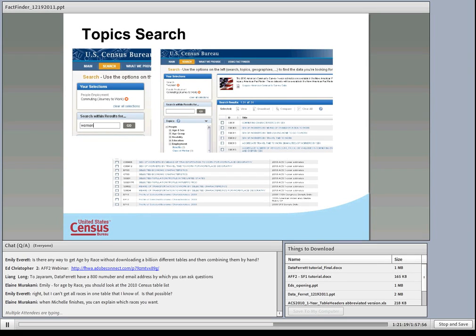So when I select, I enter women, and then I select go, and that's moved into my selections box. And then what it does is any tables with sex as a dimension that are commuting tables, those come to the top of the search results. Now, if you keep refining and keep adding topics, or you add table IDs that don't exist, you'll get a no results found message.